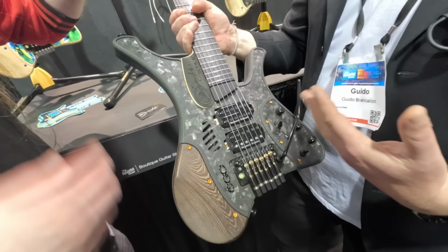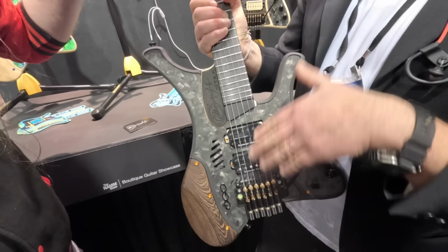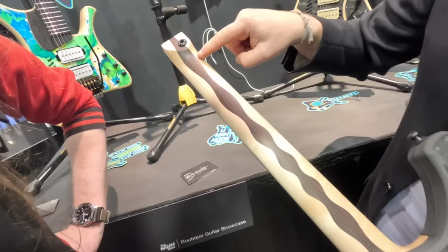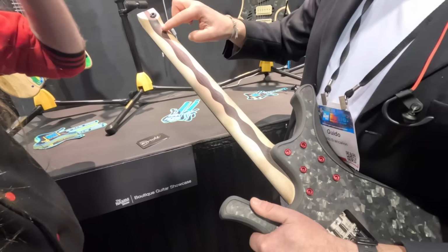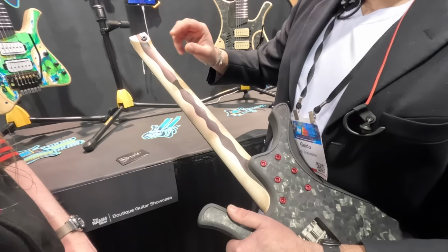Also, you see here our full access neck. We have an asymmetric neck joint, so you can access all 24 frets. It's a regular 25.5 scale, and on the back, which is difficult to see, we have an asymmetrical variable shape. The midpoint of the neck goes from here to here. This is not for aesthetic reasons; we call it a programmable elasticity neck, because where the wavelength is shorter, the neck will bend, and where the wavelength is higher, the stiffness is increased.